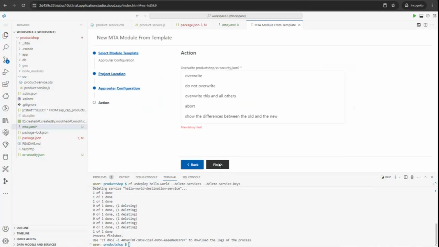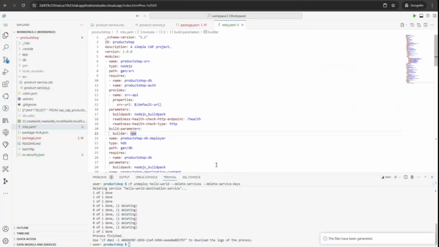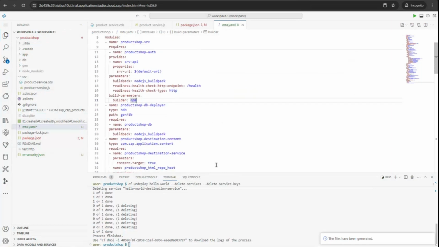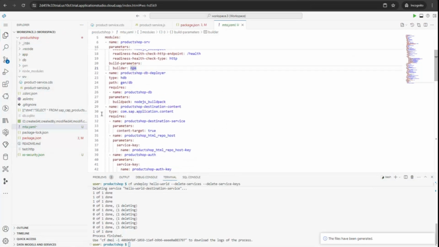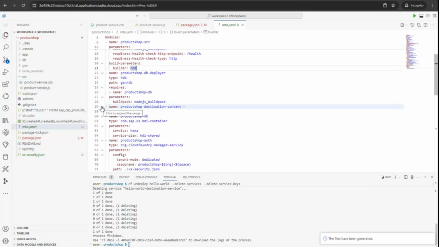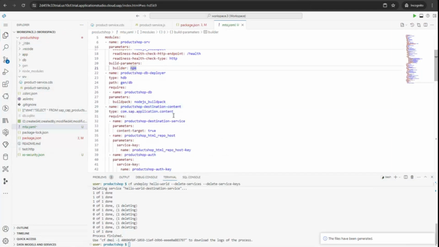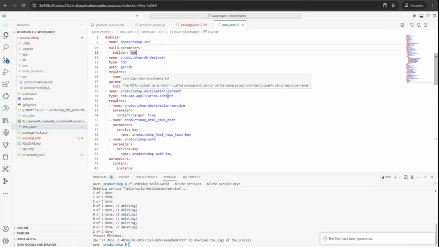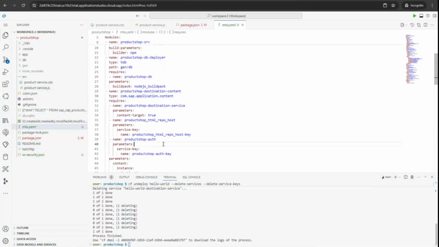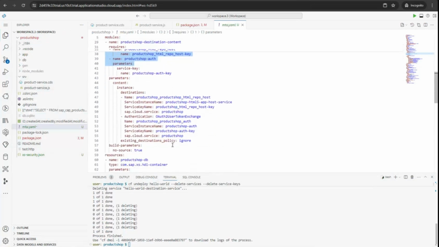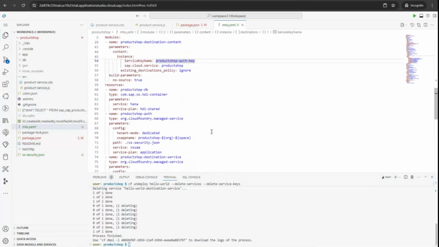And once you do it, it will ask what action exactly you want to do in your xs-security.json. You want to overwrite or you do not want to overwrite. So in this case, you will say, hey, do not overwrite my xs-security.json, just go and generate it. And now if you notice the MTA, you will get a lot of things. Okay, these will get automatically generated for you. So now if you see here, you have this destination content, which is your HTML5 repository. The HTML5 application repository will help you to create a managed application router so that you can route to your application very seamlessly.